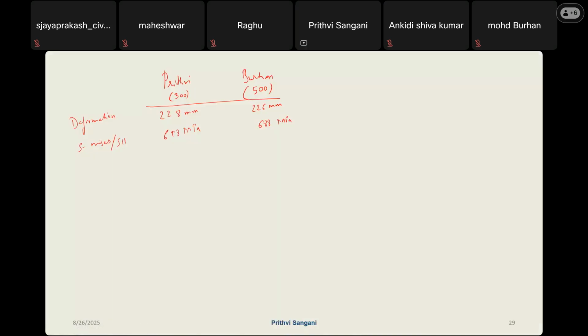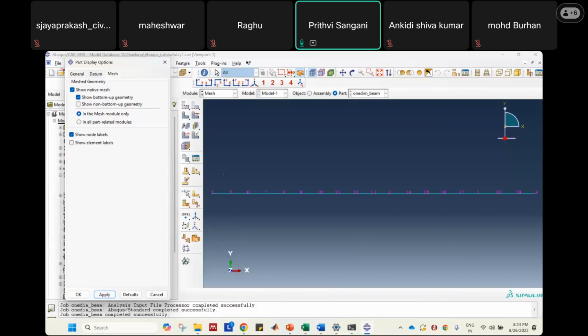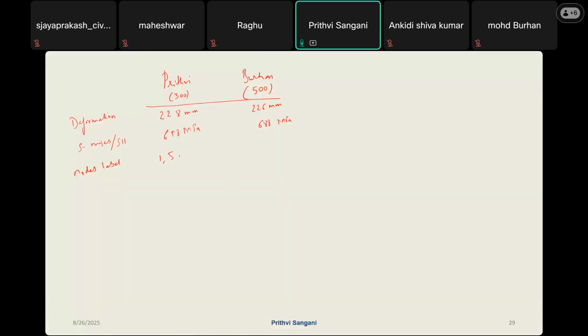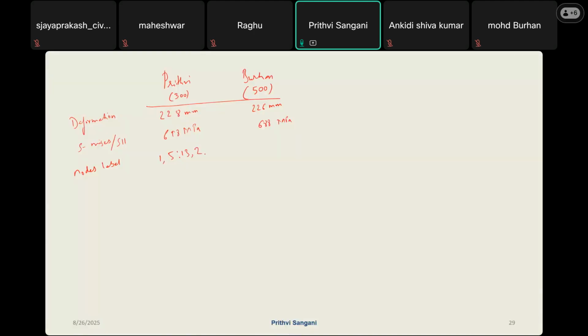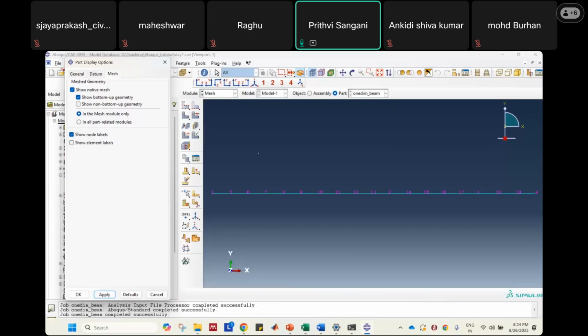Burhan, you can also have different node labels, but I'm noting down what I have. 1, then 5 to 13, ascending with one interval. Then I have 2, and then 14, 15, 16, 17.